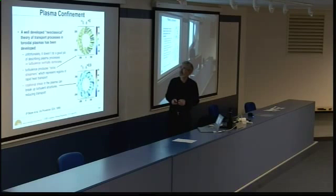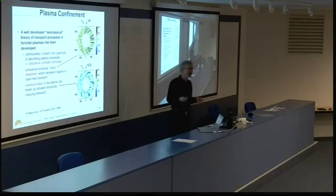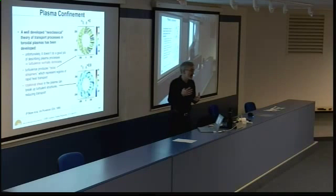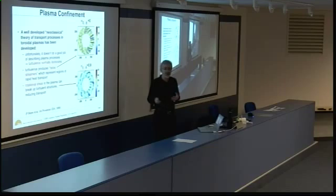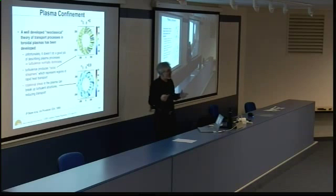And the reason for that is that these collisional processes do occur in the plasma, but they're dominated by turbulence. As I said before, the plasma has a lot of free energy, and a lot of that free energy goes to drive turbulence. Just as in a normal fluid, if you have airflow you get turbulence generated, so in a plasma you get turbulence generated. And this turbulence leads to a much higher rate of heat leaking out of the plasma.